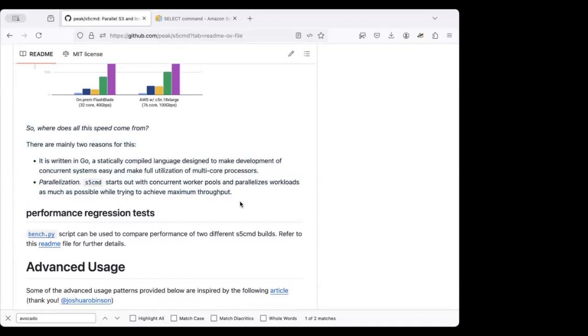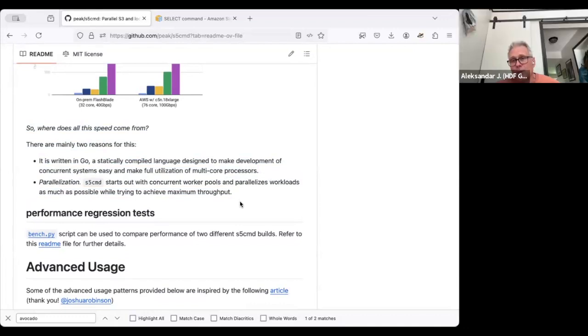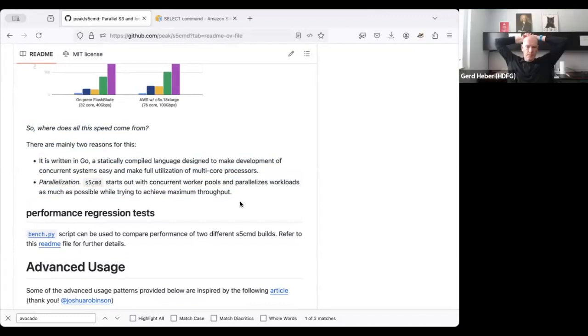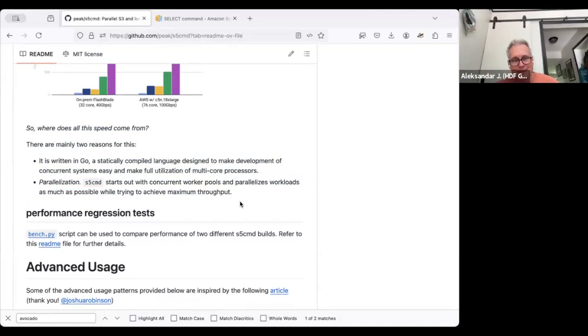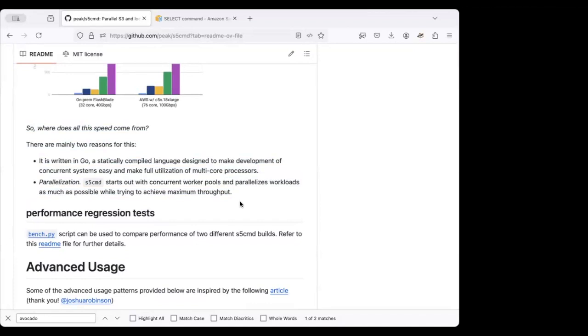It's heavily parallelized and written in Go, and that's what is really giving it its advantage here. I see. Okay, thanks. In the cloud, everything has to be parallelized. It's the only way you can speed up things. There is no other trick. Okay, thank you. No worries.